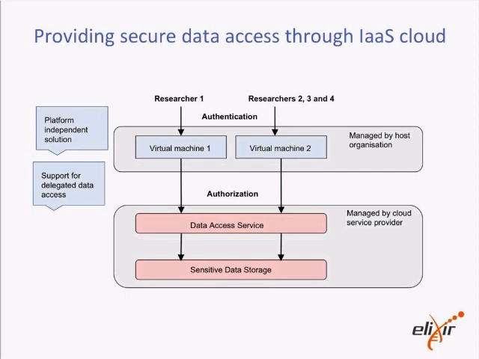There are two models that we thought about in the beginning for how we should do this, because we want to restrict the access to the data per researcher and not per virtual machine. On the left-hand side there's a model where one researcher uses their own virtual machine, and of course that would be fairly easy, controlling access to the data at the level of the virtual machine, but most researchers actually want to share the virtual machines and work as a group.